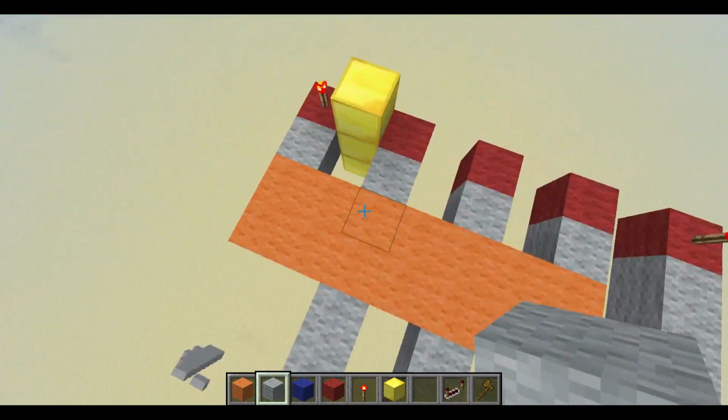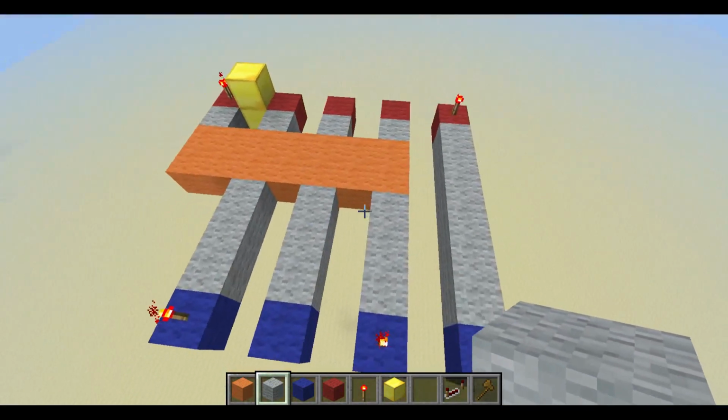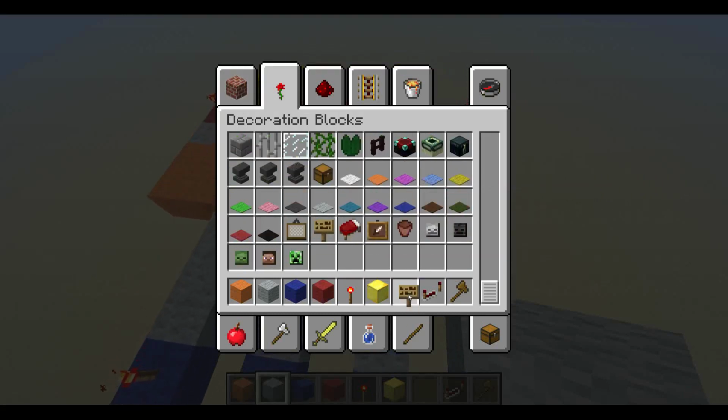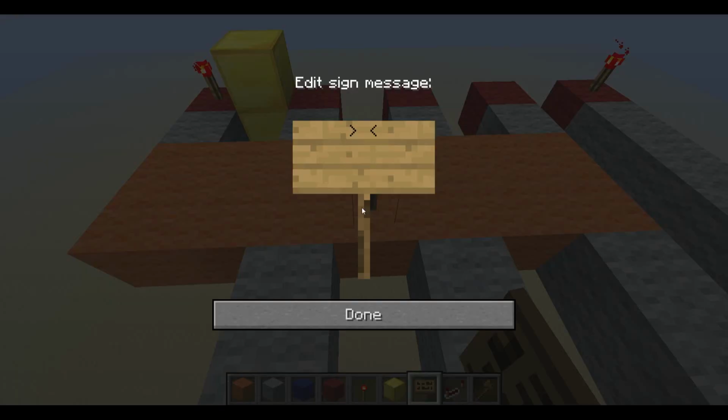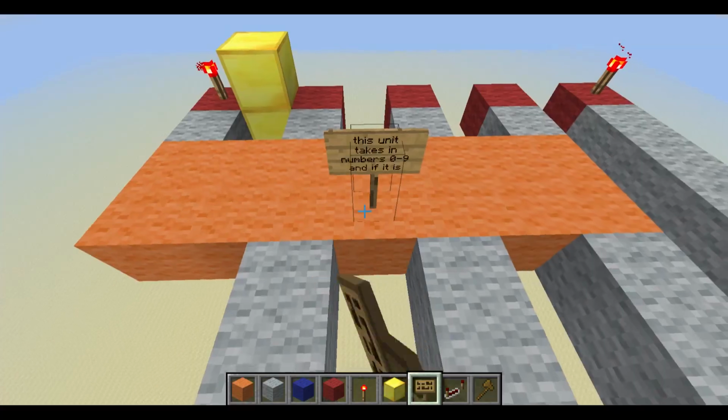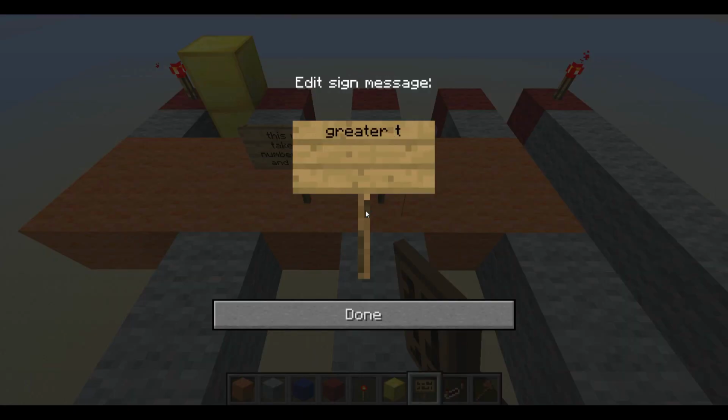So yeah, this unit works, and I'm going to put a sign here so we remember what these orange things actually do, since it might be easy to forget. So this unit takes in numbers 0 through 9, and if it is greater than 4, it adds 3.